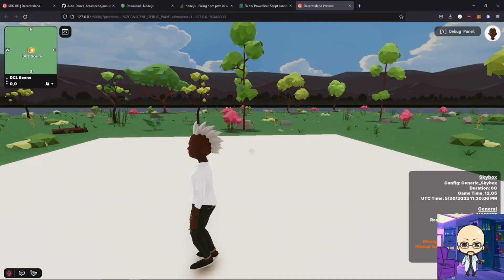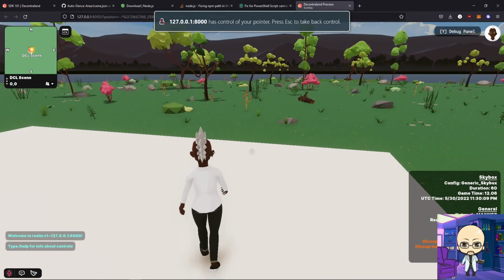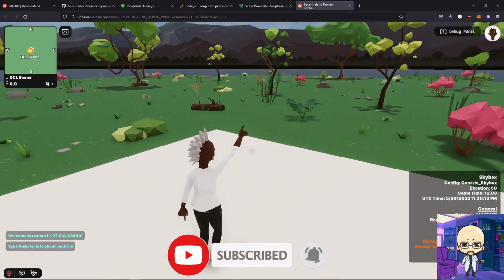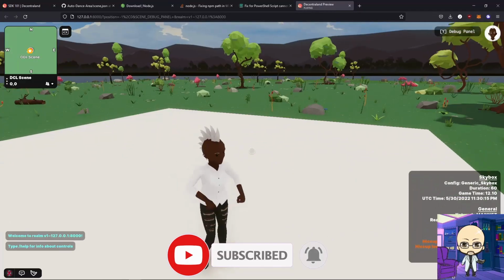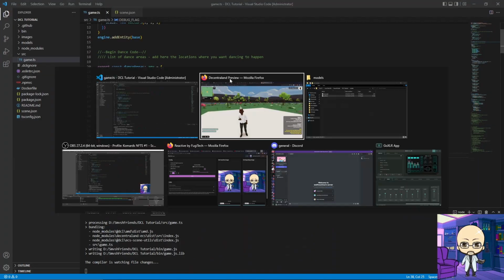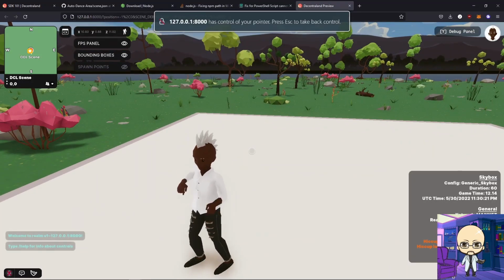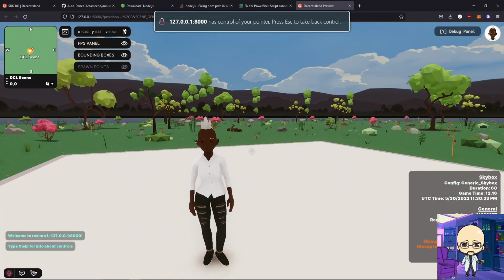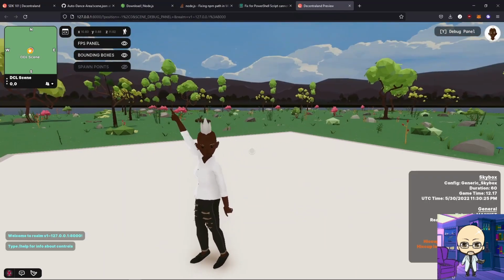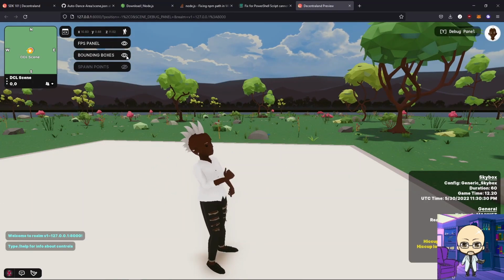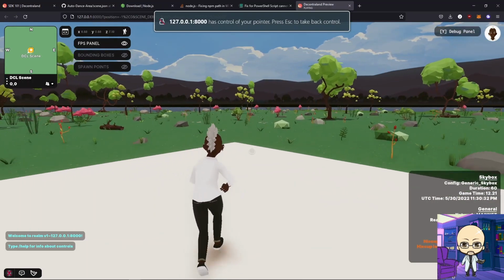So we're gonna go ahead and do that. They're gone. We had one in this area around here. There it is. You're dancing. Go over here to this corner. There it is. We're dancing. Easy peasy. We can actually open up our bounding boxes and not see anything. All right, cool. So bounding boxes doesn't affect them when you turn that debug thing off. Cool. Good to know.